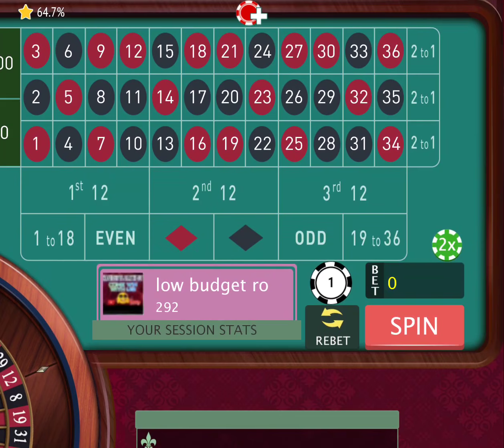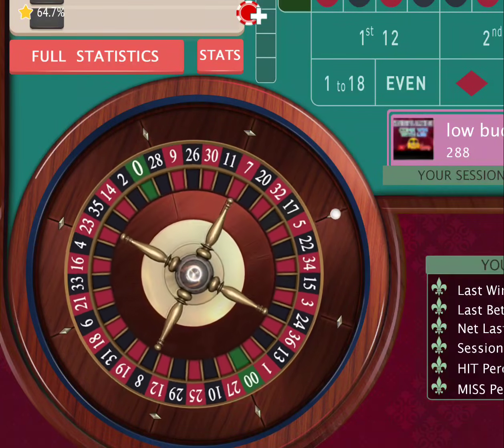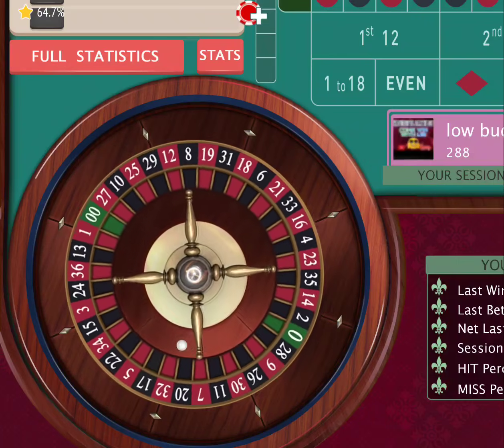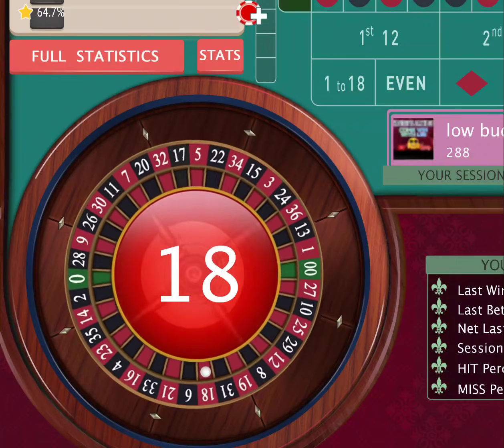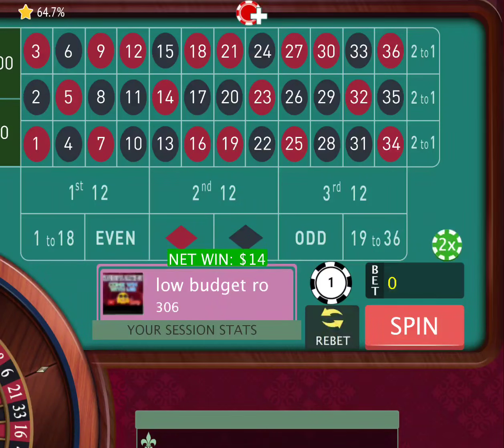Let me see what I can do here, folks. Select some different numbers here, I guess. It doesn't really matter what we select. Okay, we'll select these numbers here, those 4 units. And the number 18 does come out, and it looks like, folks, look at that. That is over $300 in 15 minutes.